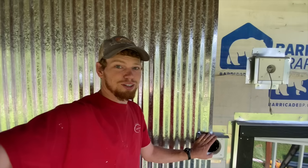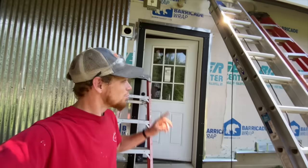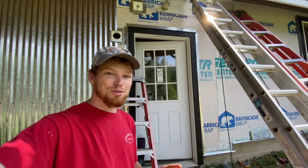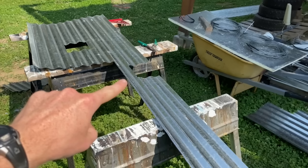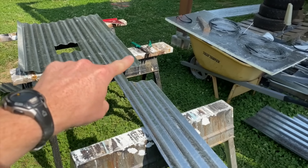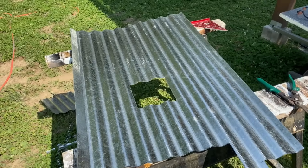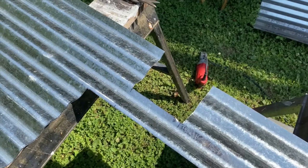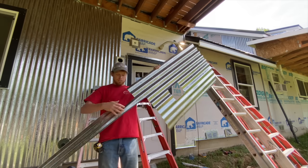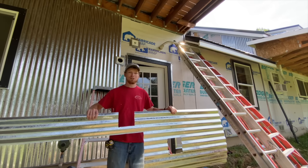I just spent a long time measuring out these obstacles, marking it down on the metal siding, re-measuring, cutting it out, re-measuring the obstacles — I did that for each of the three obstacles, so it just took a long time. This is what we have: a really long and narrow strip with an even narrower strip for the cutout for the mounting block where the light is going to go, a big hole for the door, and a center cutout for the security camera. I'm really worried about fitting it into the grooves of the trim. This really narrow part makes it fragile, and I don't want it to bend — so I'm calling on the big guns.